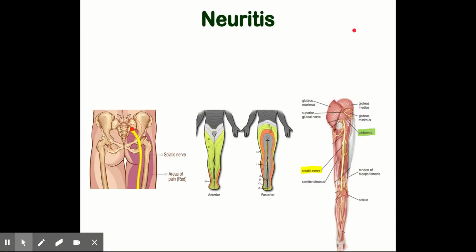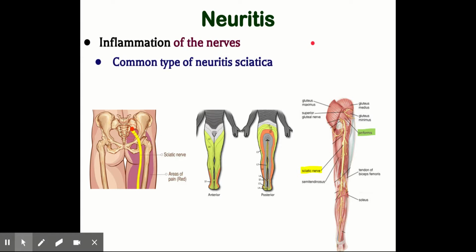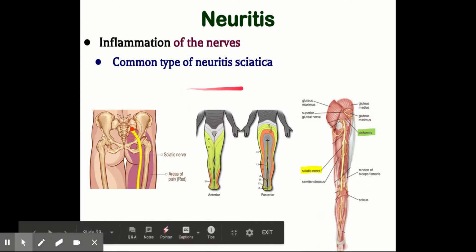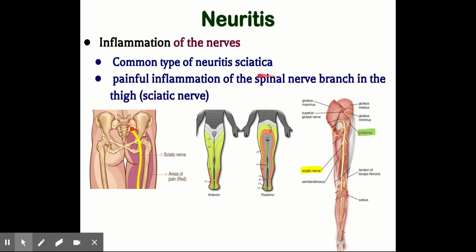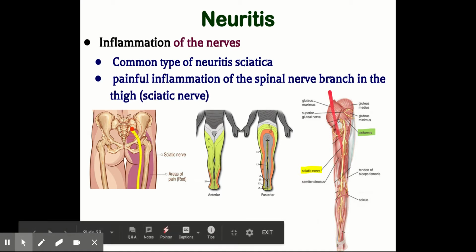Another fairly common nerve disorder is called neuritis, and itis is an inflammation, in this case an inflammation of a nerve. A really common one is called sciatica. That's how you pronounce this word, sciatica. So it's a type of neuritis, and this is the sciatic nerve. It's a really big nerve that exits the lower back. This is the pelvis, and it travels down the back and communicates to the leg. If this becomes inflamed, for whatever reason, sometimes it's not known why, it can be extremely painful, with sort of shooting pain down the entire leg. And these are areas that will be affected when this nerve is inflamed.